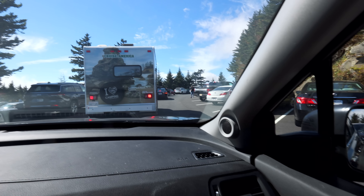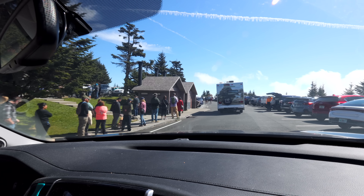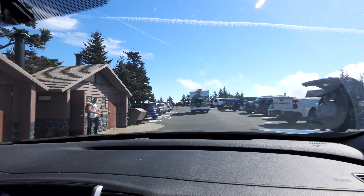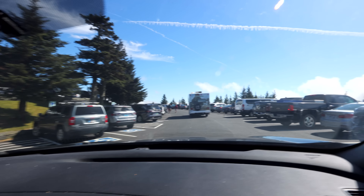So if you're going to do Clingman's Dome, you really have to come early — early in the morning, like 8 o'clock, maybe 7 or 9. Much past that, this place gets jam-packed like this and you just can't find any parking. It's beautiful when you can see it. That's the line for the restroom — I'm not sure I'd go in unless I was having an emergency. And if you're having an emergency, you're going to have a line. I wouldn't chance those restrooms because they're already pit restrooms as it is.